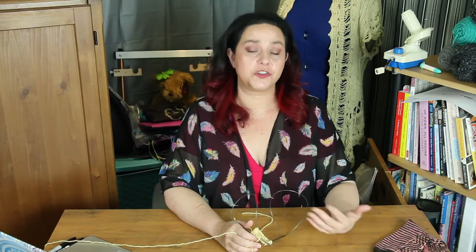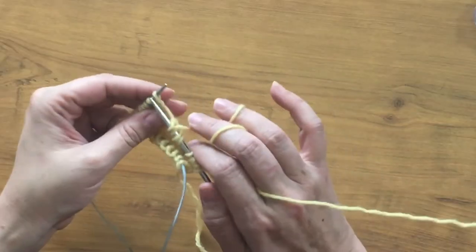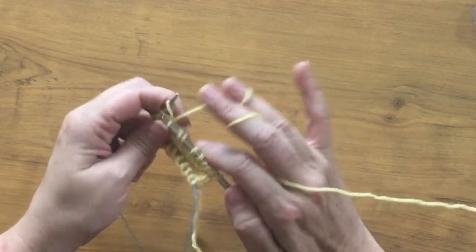Now I'm ready to start working my wrapped stitches before I do my second set of short rows. There's just one difference in how this is going to work from the boomerang. I'm going to start off the same, where I'm going to knit across my center stitches.